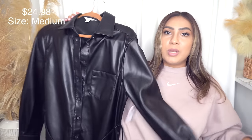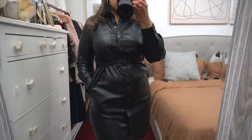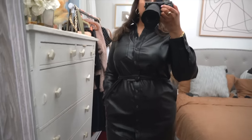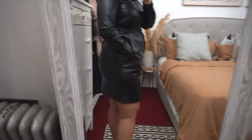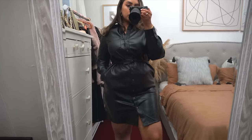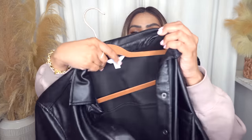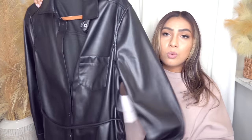I got this faux leather dress from Time and True. I did size down one to a medium because it runs a little bit big — I wanted a closer-fitting faux leather dress. It has a button-up detail in the front and pockets. It's great faux leather quality and it's a really decent length. You can pair it with tights and some faux leather boots. It does not have a bad odor — a lot of times faux leather items smell really bad, but this one does not. It has a fuzzy material on the inside so you're going to be warm but also comfortable. It's stitched really well. I feel like this dress looks more expensive than it is. How much is this dress? $24.98 — a really great price.